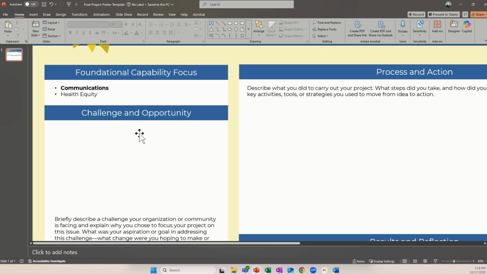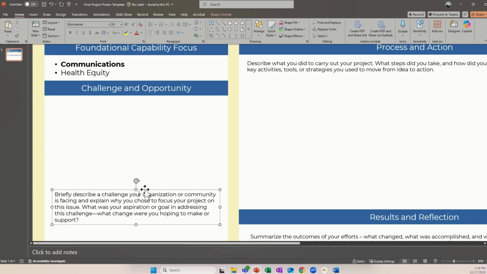We want you to keep the headers so that we know that you're focusing on those different sections, and that's what you'll be presenting on. But they can move. They can be bigger sizes. They can move around the page. If you feel like you want to make this font even bigger, make the font even bigger. That's totally fine.